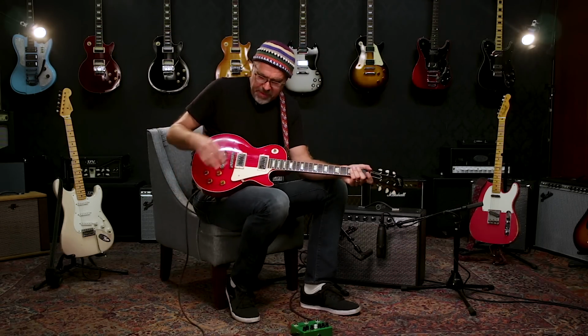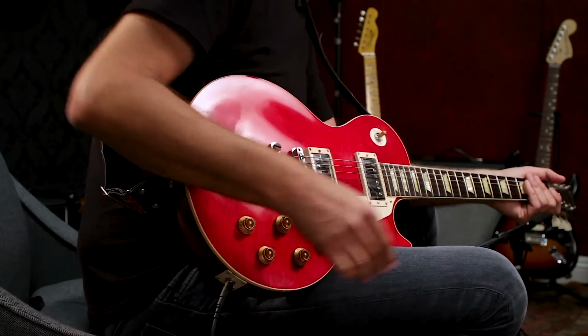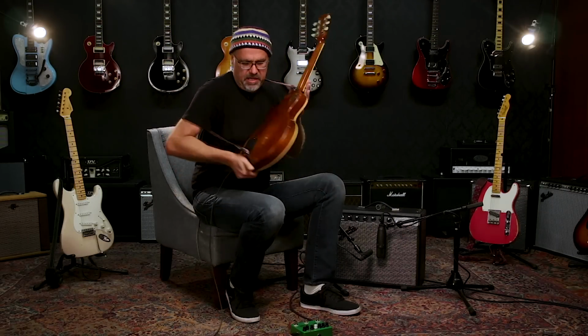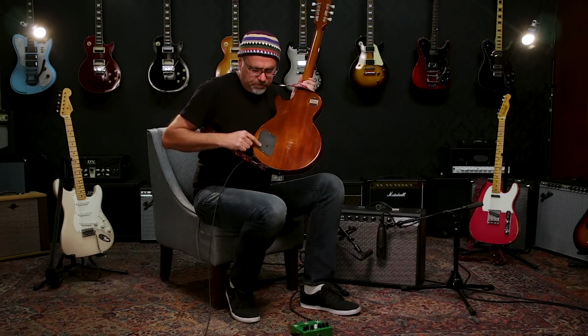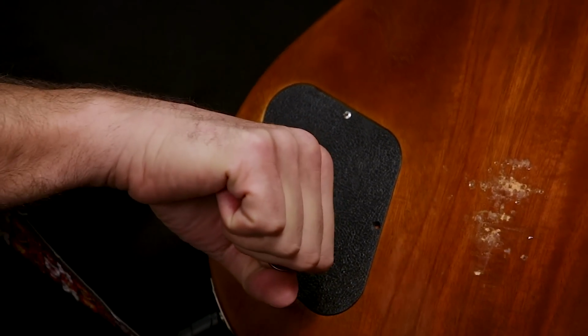What do they all come with, you may say to yourself. Well, they come with the pickups, they come with the volume and the tone pots. Now, as an option, you can get the lithium-ion battery. And what I have on here, on the back of this panel, is the lithium-ion battery. I take my mini USB charger and plug it in. And again, for an hour and a half charge, you get 300 hours of playing time. That's an awfully long time.